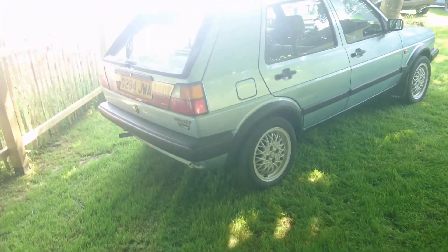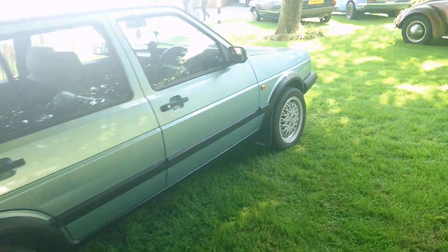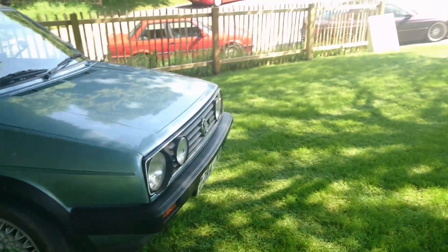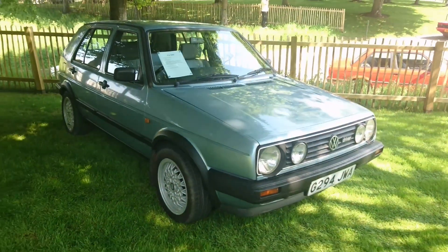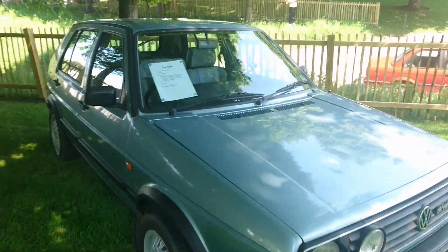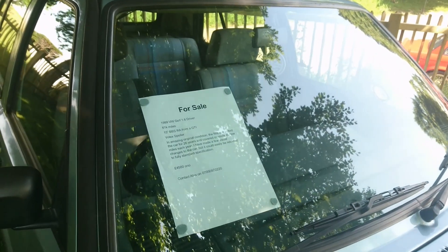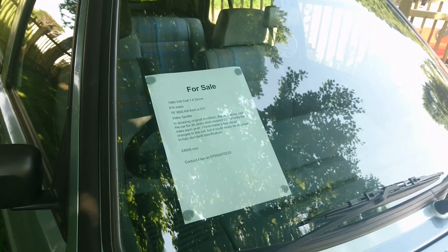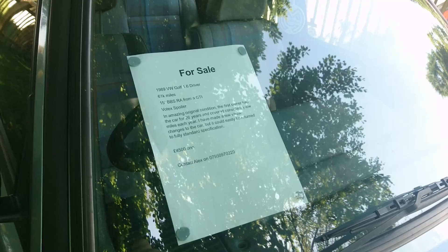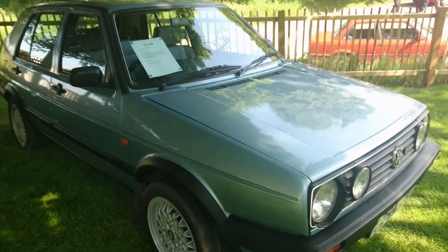Another car of the era — Volkswagen Golf Mk2 Driver with some BBS wheels on it. So below the GTI, not the big bumper model — that came a little bit after. What year is this? It's an 89. As Mr. Bill from the Fuel Power Channel says, this could be yours — contact Alex, 07950 970220, £4,500. It looks about right to me for something like this.